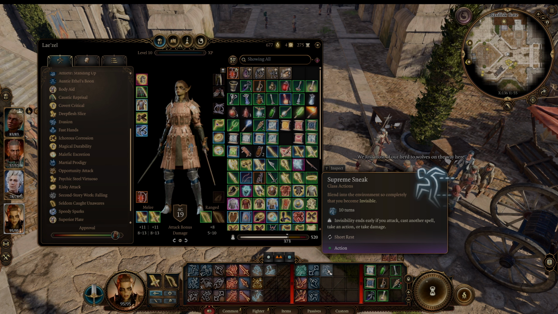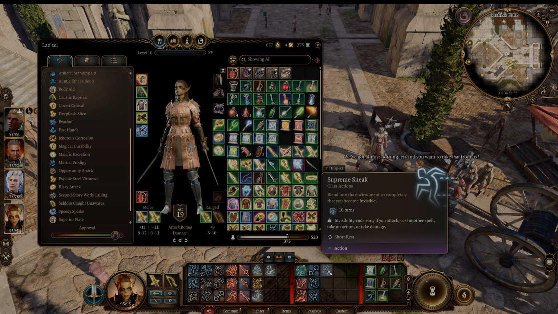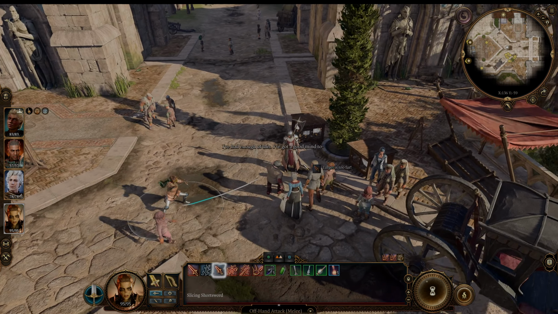It costs an action, which for a lot of builds might sound bad, but when your main action only has 1 attack, you don't really care that much about that. You do care about invisibility. So let's look at what damage looks like.